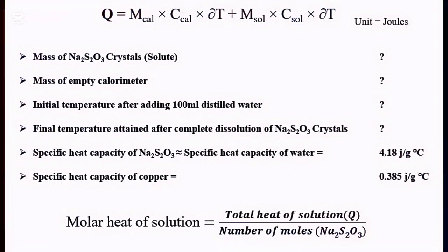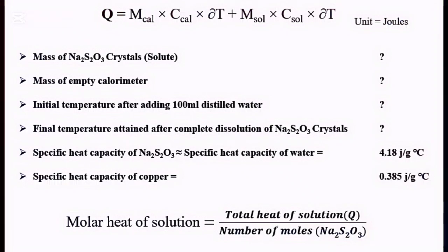All right, so once you've done that, then you are halfway to finding the molar heat of solution for sodium thiosulphate crystals, which is the aim of this experiment. And how do you do that? You have to divide the heat of solution that you've gotten in the previous step by the moles of solute. That's the moles of the sodium thiosulphate crystals you introduced into the calorimeter. So whichever value you got as your heat of solution, divide it by the moles of solid.